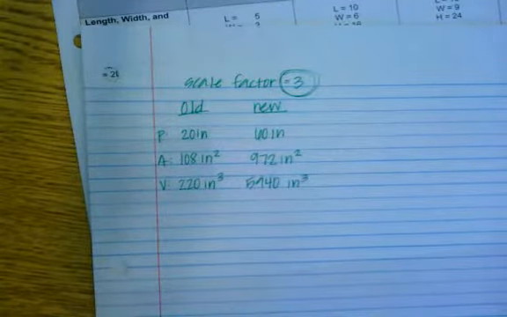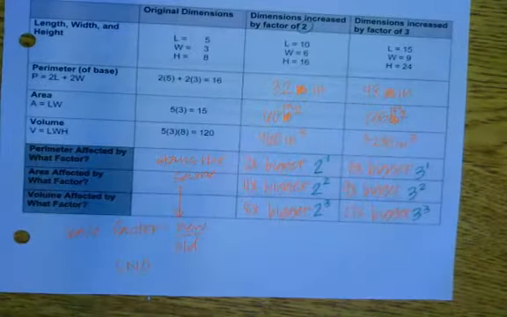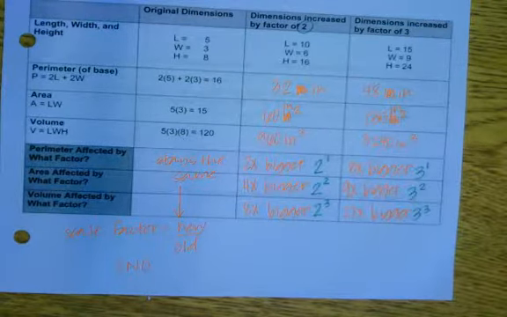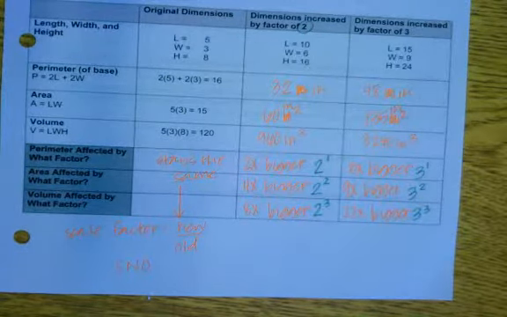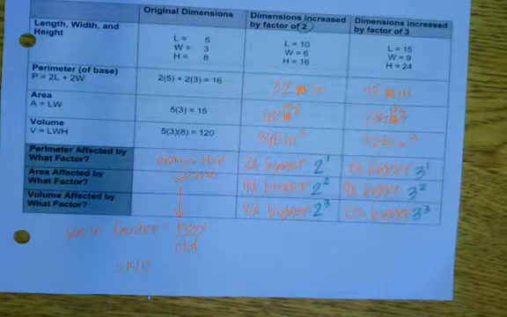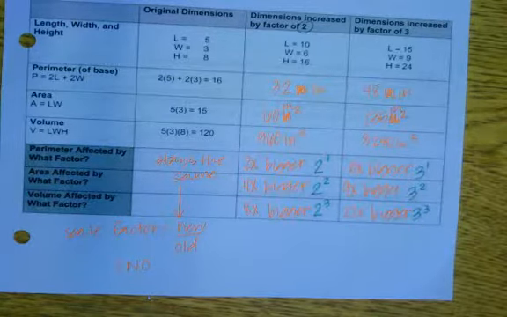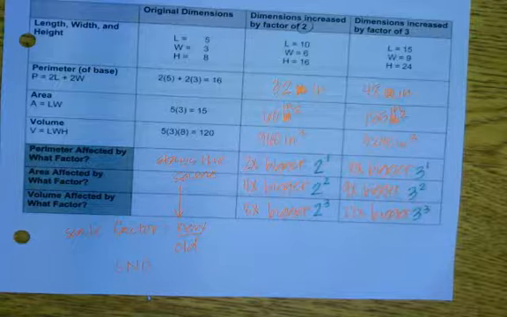Let's go back to this. Okay, does this make sense? That we're raising to a power here, 1, 2, and 3. Did everybody grasp that idea? Okay, so think about it. When you're dealing with perimeter, radius, a side length, a height, everything's always just in your base unit. So inches to the first power. Anytime you're dealing with area, you've got inches squared, centimeters squared, meters squared, whatever. So you need to square your factor. And then with volume, your units are always cubed. So you need to cube your factor.